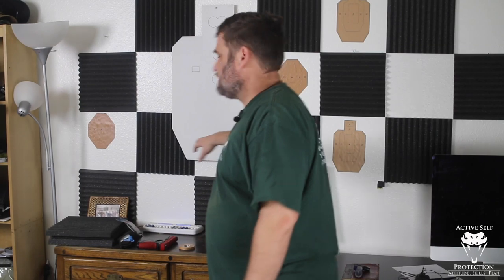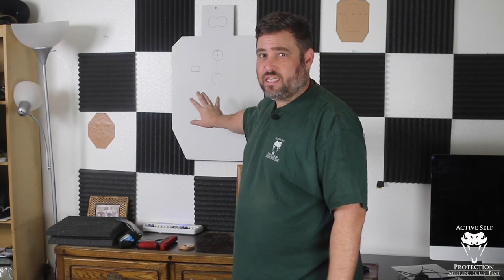We are all social isolating, and I kind of work from home already — actually, I do. So it's not really a whole lot of difference for me, but it might be a lot of difference for you. I wanted to introduce you to how I have my dry fire dojo set up. I have these sound-deadening panels here in my office because I record video in here all the time. The green screen that you're used to seeing is over there — we'll be back over there in a minute. But for now, what you see is the side view here — this is the side wall in my office.